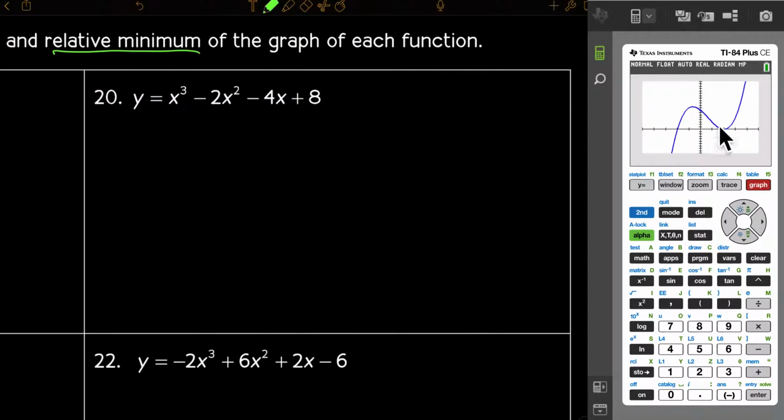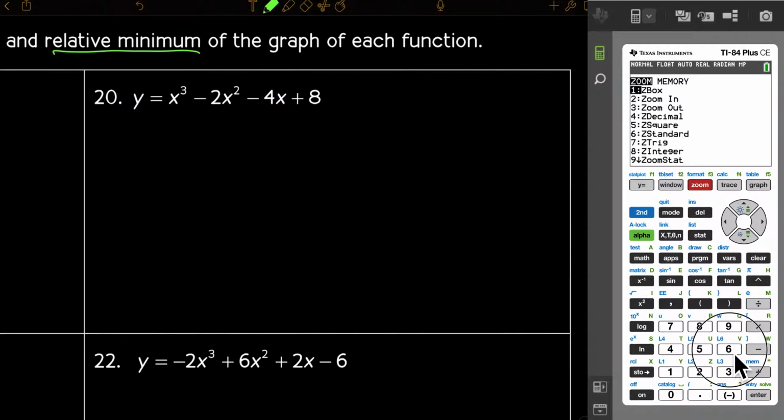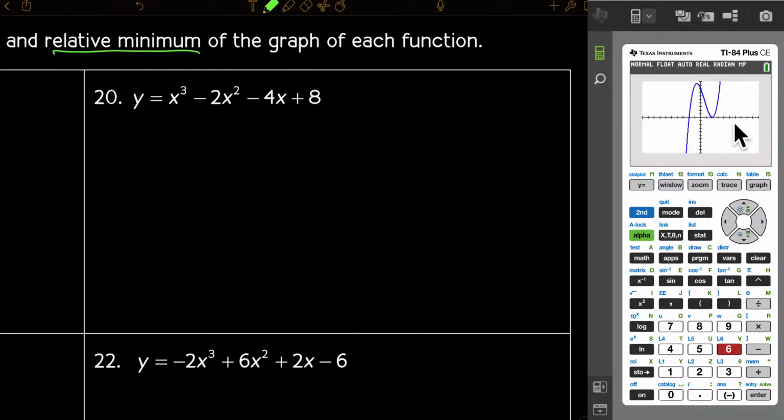So it looks like I already have a nice window. Just to show you that, remember we went all the way up to the 20s on the y's. And I also brought my x values in a little tighter. I'm going to hit zoom 6 to go back to my standard -10 to 10 window. And there it is, right? So it's up to you if you want to zoom in a little bit or not. We've got all this wasted space on the left and all this wasted space on the right. It barely fits at the top. I'm going to leave it in this window, this standard window.